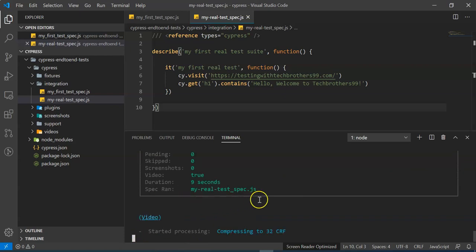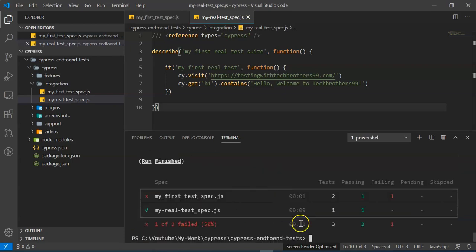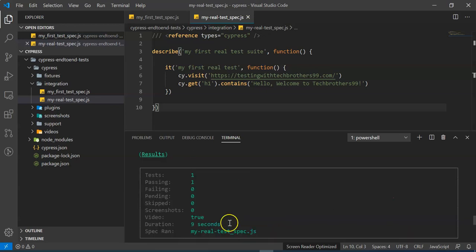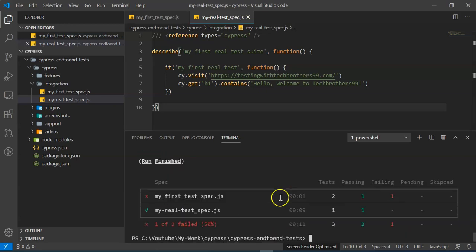The test results are shown here, it captured the video as well, and it is giving the final output results. It has two test files; the first file has two tests, one passed and one failed, and the other file has only one test, and that one passed. It also gives the total tests and how much time it took to execute them.